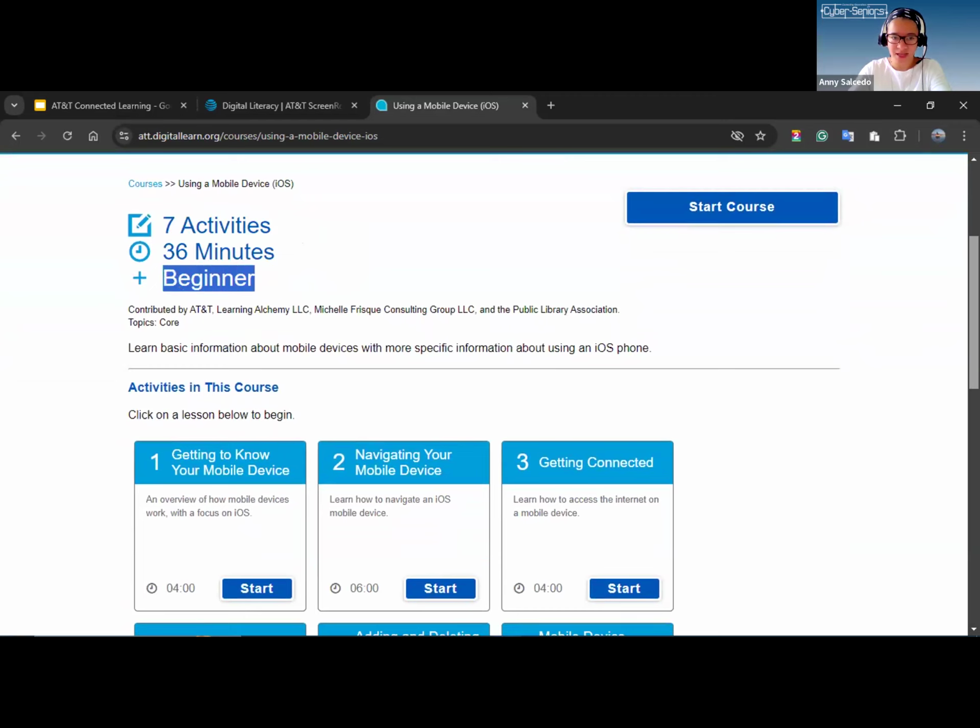I mentioned in the slideshow that this can be something that you use if you are just starting to use electronic devices. I know most of you know how to use electronic devices, but you can perhaps share with somebody else. Or if you want to take a refresher on electronic devices and some aspects related to technology, you can use this as well.